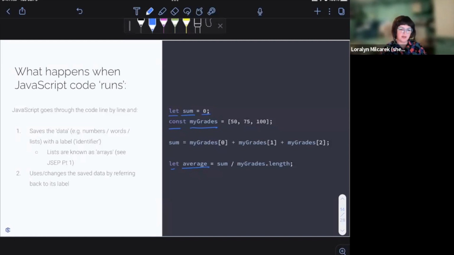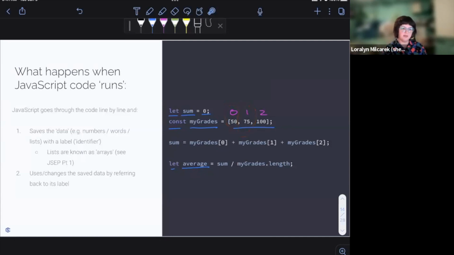So like Carolina said, this my grades is an array containing the numbers 50, 75, and 100. And arrays in JavaScript are 0 indexed. So each element in the array, each number in this array is stored at an index, and that starts at 0. So we have position or index 0, index 1, and index 2. So the leftmost element in an array is always going to be index 0, and then the next one will be index 1.